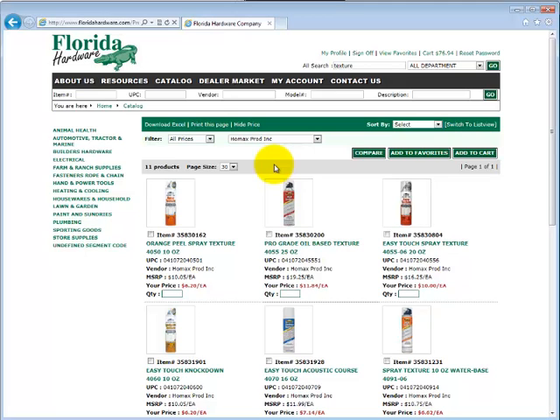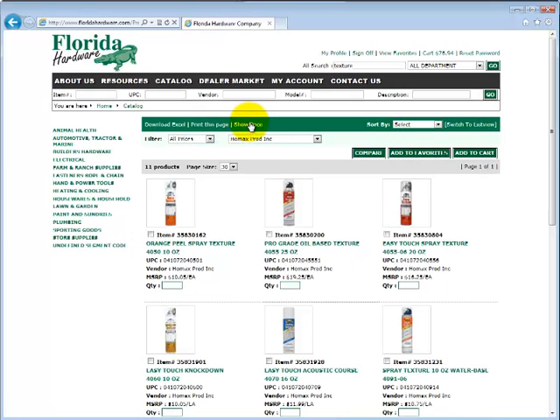Now there's one other thing I want to show you here. If you're showing this to one of your customers, you can go up to the hide price button in that center bar. So go up here and you can click hide price. And now your cost no longer shows. It only shows an MSRP retail. Let me turn the show price button back on.